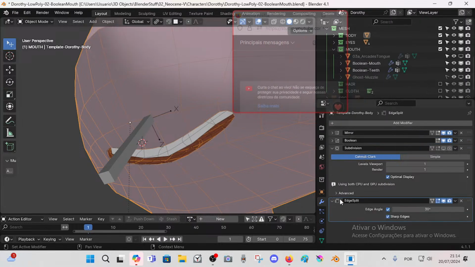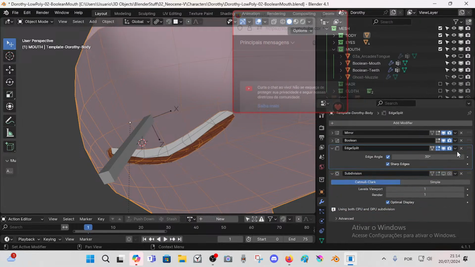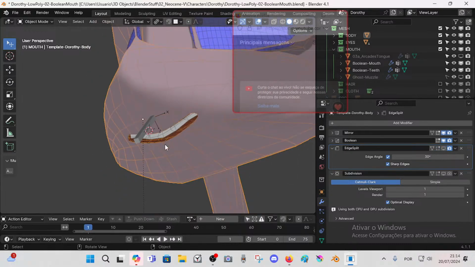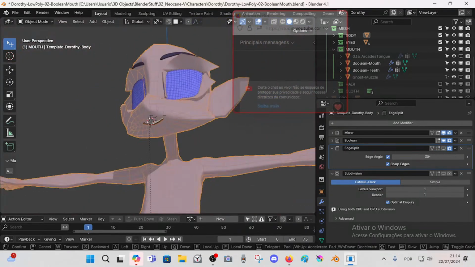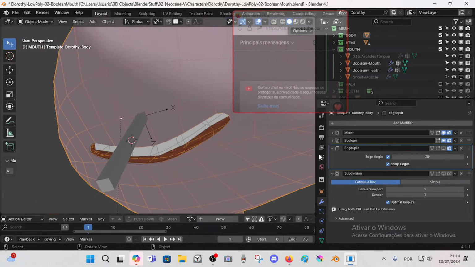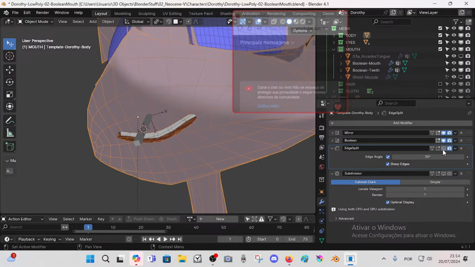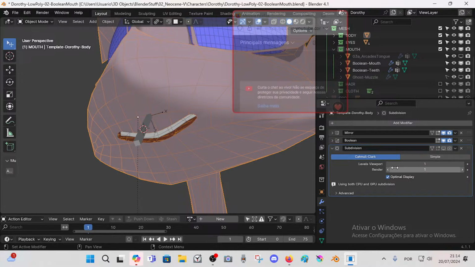Edge split. No, this is something about the... okay, yeah, I think this has nothing to do with the problems I'm facing here.